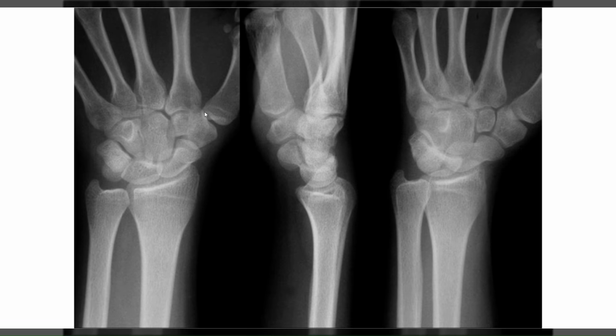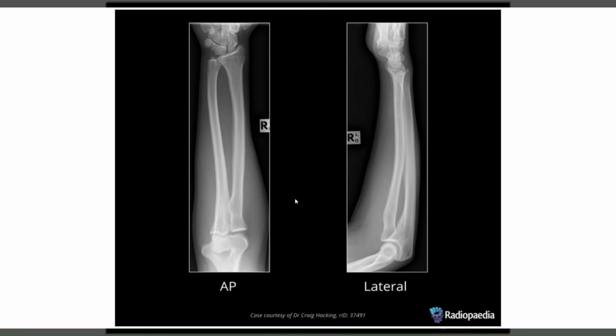Here's a view of a wrist. AP, lateral, oblique of the wrist. And here's an X-ray where the wrist is seen and the elbow is seen. So you can't say wrist, elbow. You would say the bones that it is focusing on, which would be the forearm. For some reason, we call this a forearm. So this would be an AP of a skeletally mature right forearm.